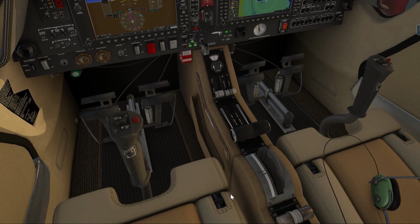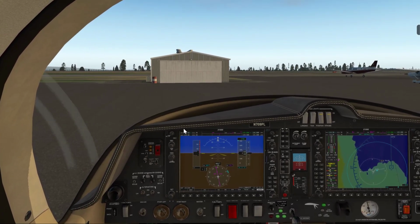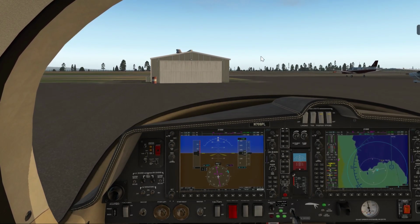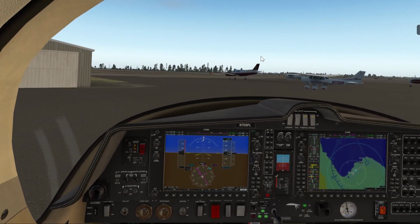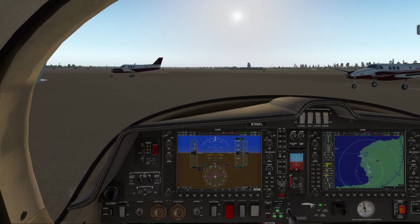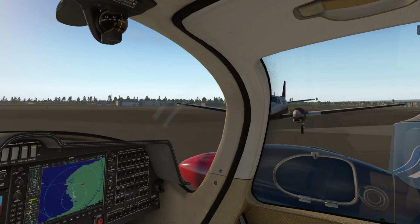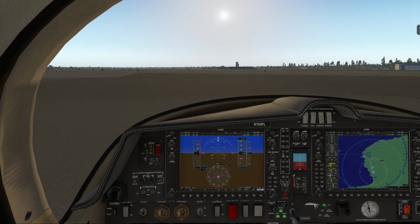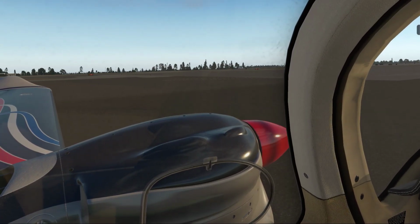Come down here and set our trim tab. And we'll drop the flaps after we taxi out to the runway over here. So, let's tap the brakes and get on out of here. Just after sunrise here in Hawaii. I think it's right around 7:30 in the morning. And like I said, I've got the weather set for just some high cirrus so we can get good views of everything that we're going to be looking at.